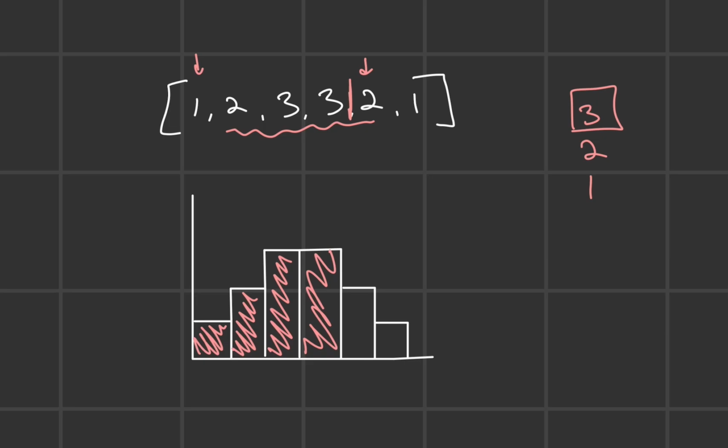So as soon as we see a number that is smaller than the top of the stack, a 2, for example, we want to get rid of that 3. Now, we see the top of the stack is a 2. We're currently on a 2. That is completely fine because in this very subarray that's highlighted on the screen right now, you see a 2 here and a 2 here. We want to include those two together and remove them at the same time, set them equal to 0 at the same time.